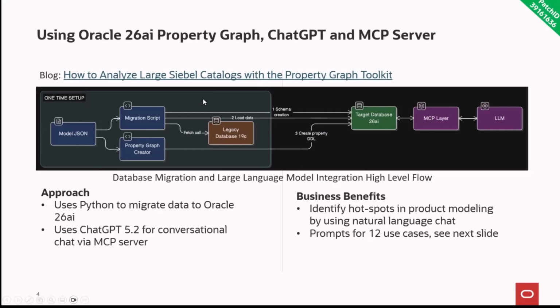Once you have that information in the 26 AI database, we have an MCP server running on it, which is an open source MCP server. Then you can ask questions about your product model.